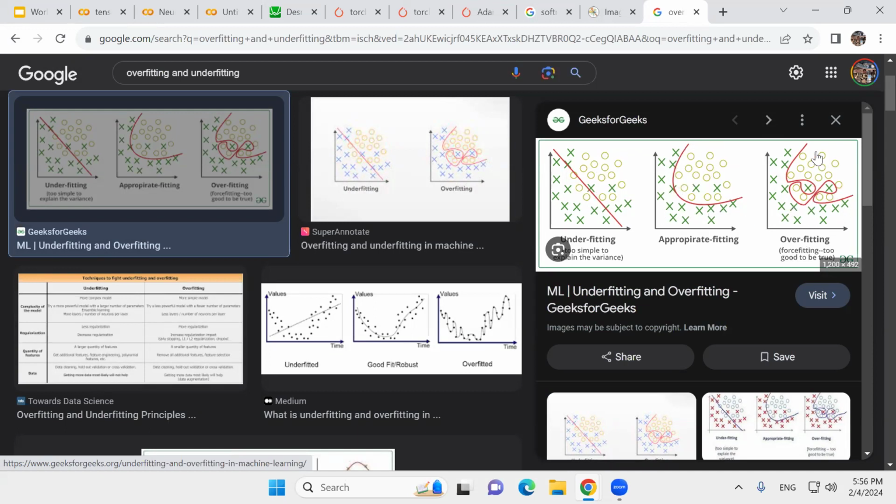And overfitting is when it is too specific to a certain set of data. So if you tried another data set where over here you have the circle instead of the cross, this model would predict it incorrectly because it's basically tuned to a specific data set too much. So dropout is useful for reducing this from happening.